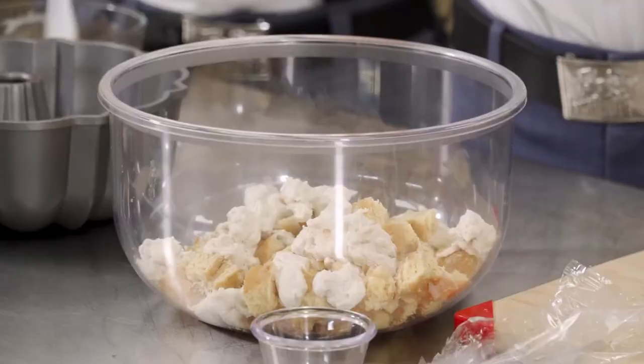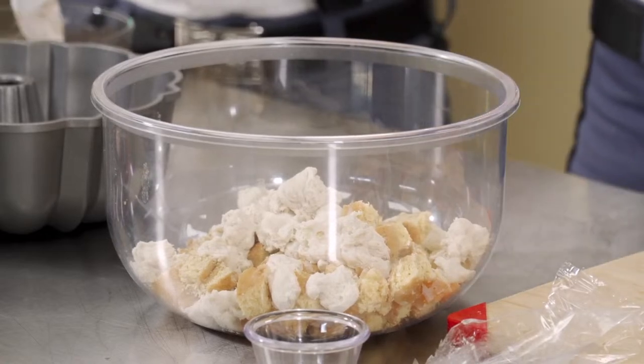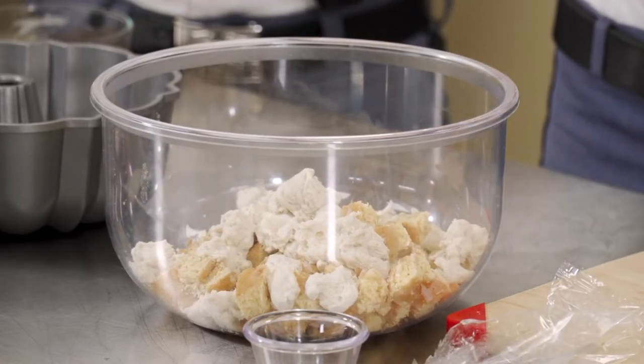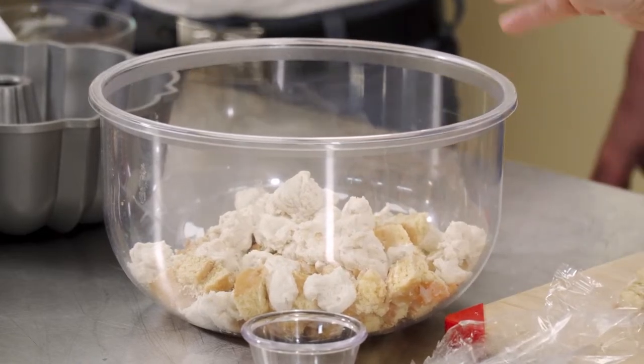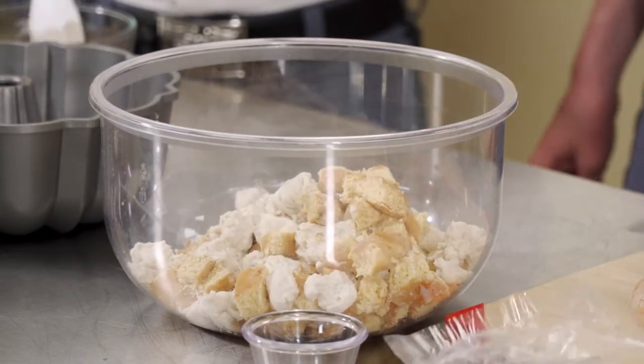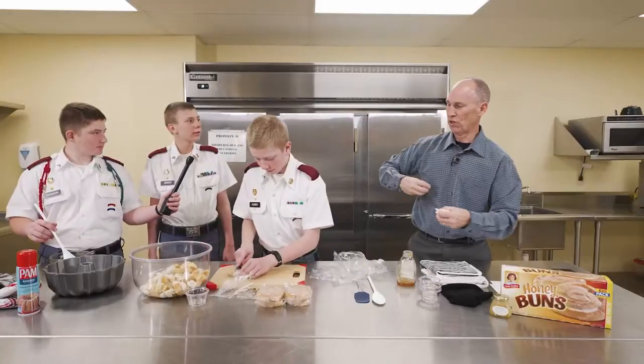And you're going to see in another minute or so how easy it is to actually mix this up. And then we're going to put it in the pan. You don't have to continually stir it, but it won't hurt since it's starting to cool a little bit.